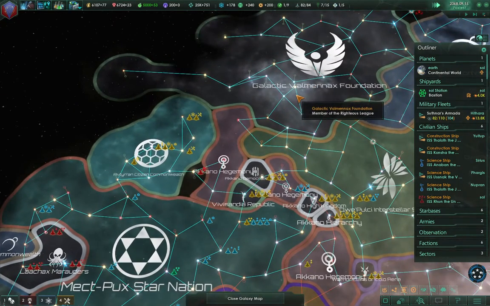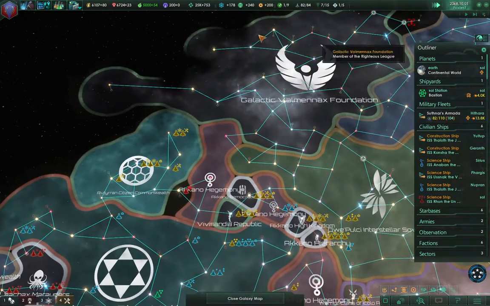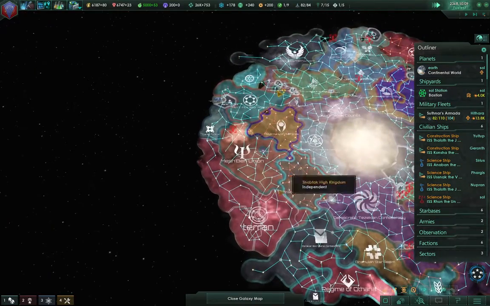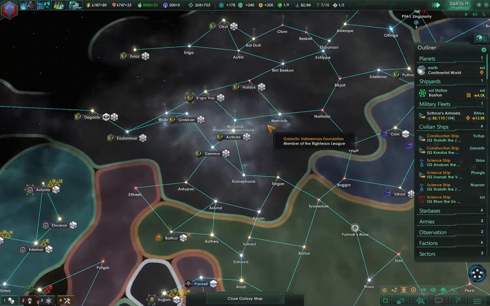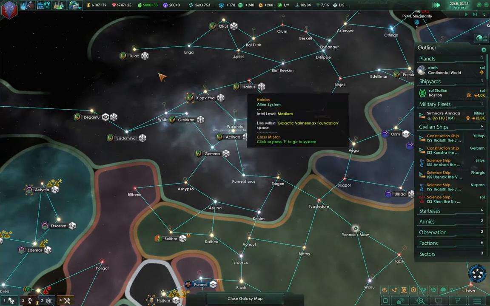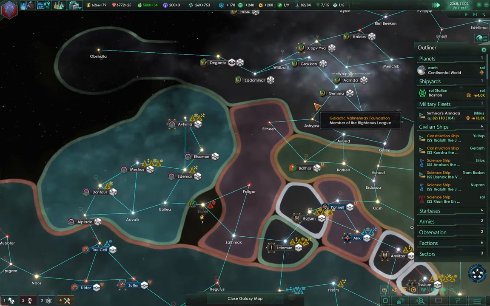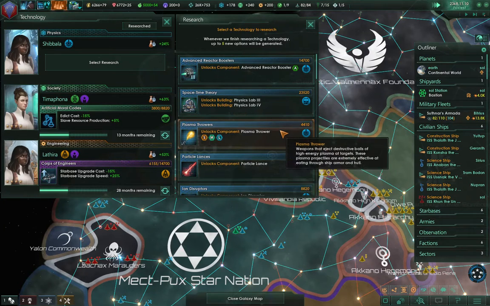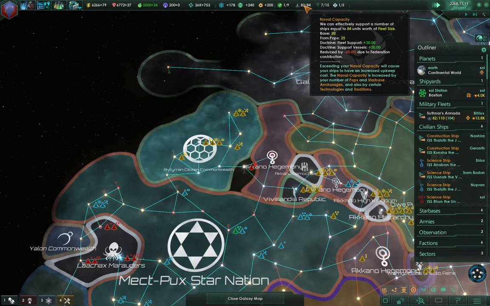I'd assume they've got a fleet way more powerful than mine, because I haven't built my fleet up, whereas they have an equal amount of systems, if not more, a little less than me actually. But let's have a look at their planets. 1, 2, 3, 4, 5, 6, 7, 8, 9, 10 planets. Research complete. And that in itself should give them a somewhat decent amount of military, whereas I haven't been focusing on my military because I was going peaceful.